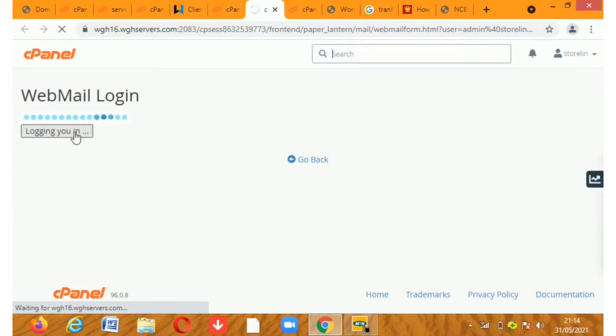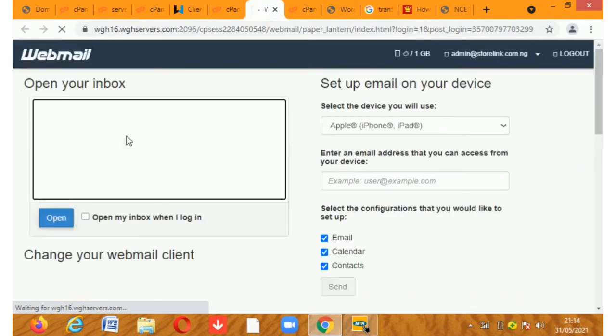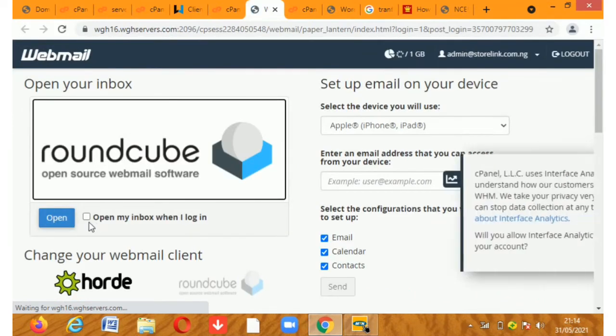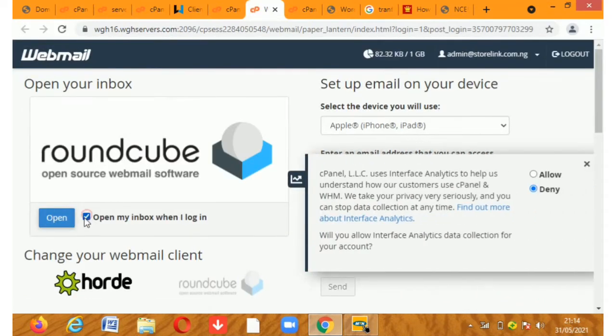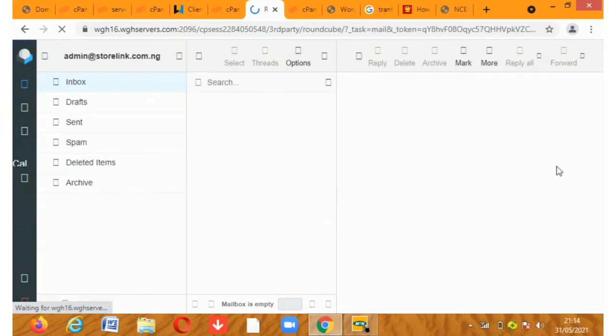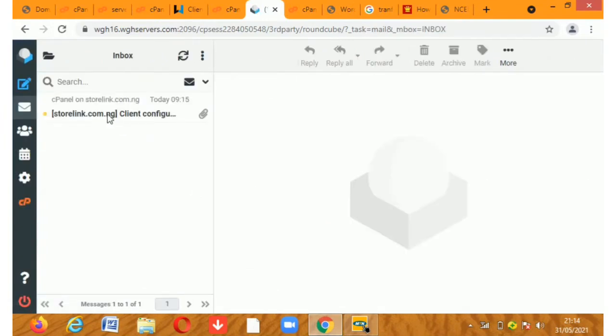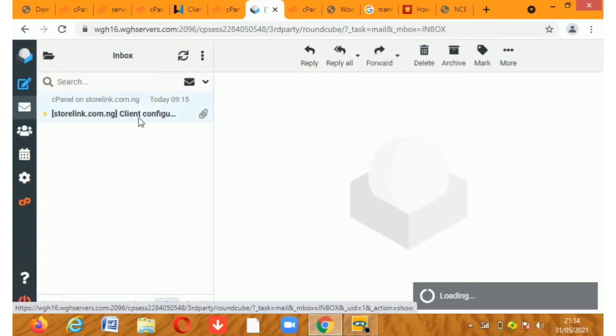It will ask you to enter your email and your password. If you click from your cPanel, it will bring you down to this place. Just click on open and you will see your inbox, with your messages just like every other normal email.